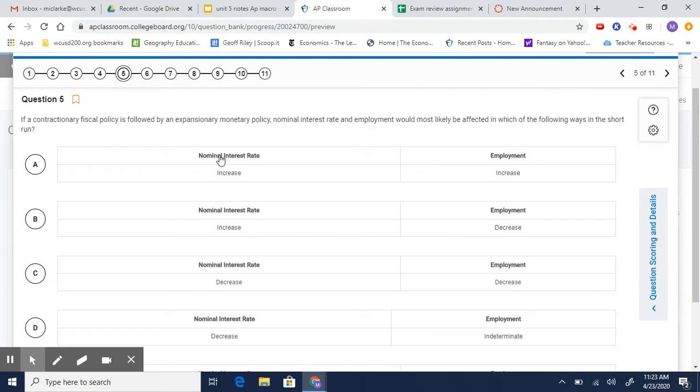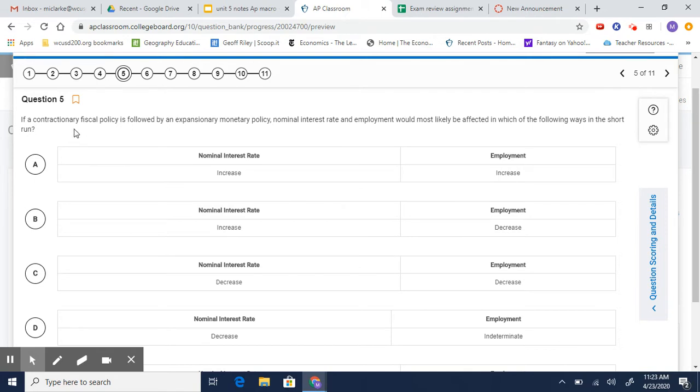And I did want to go over just one question to make sure there's no confusion. A question like this is question 5 from the quiz. It says if there's a contractionary fiscal policy and an expansionary monetary policy. So you got two things at work here. And your organizer, if you filled it out correctly, would really help answering a question like this. So a contractionary fiscal policy, you got to look at two things here. The question's asking, all right, what's the effect of this on interest rates and on employment? And then what's the impact of this expansionary monetary policy on interest rates and employment?